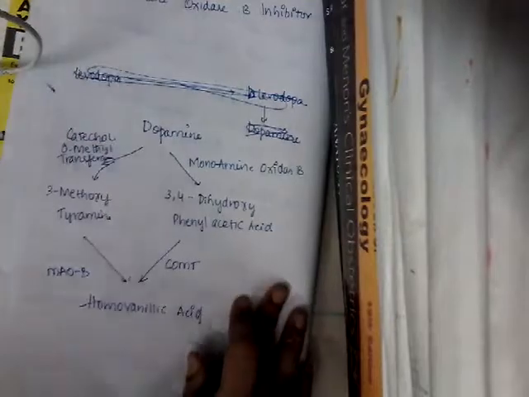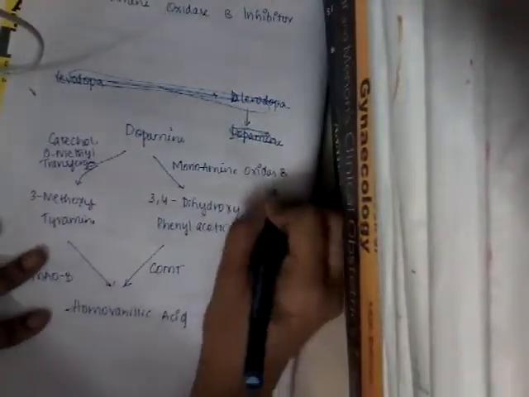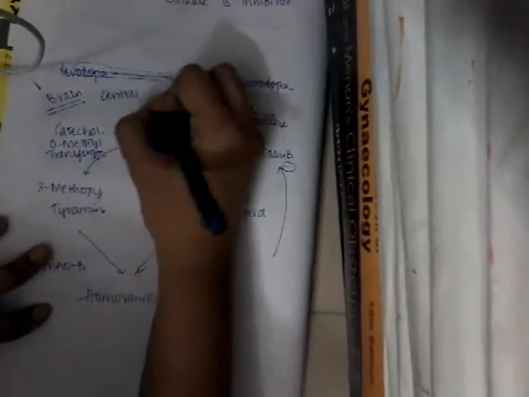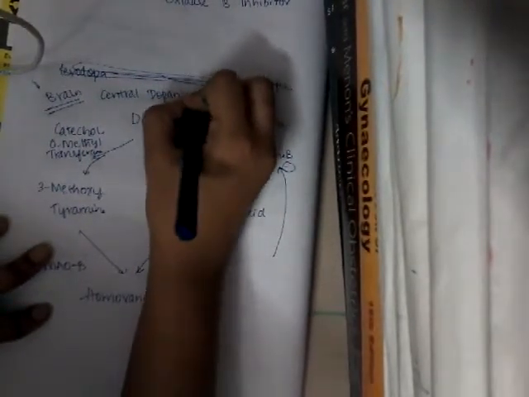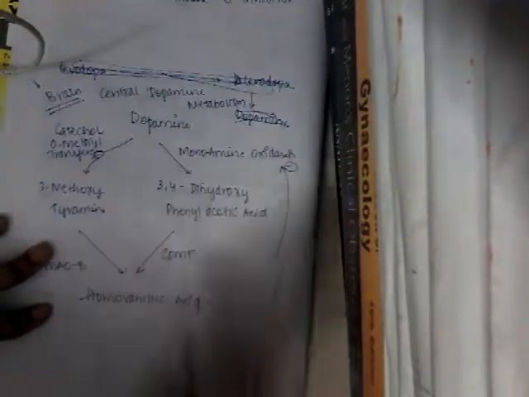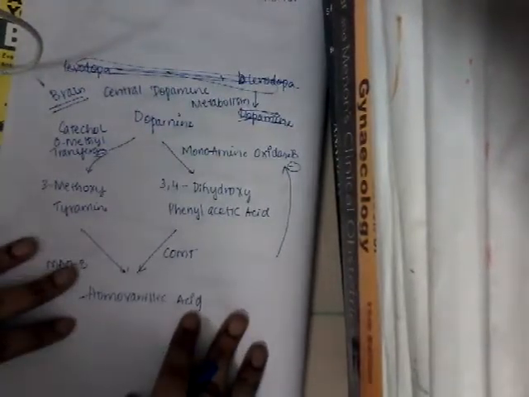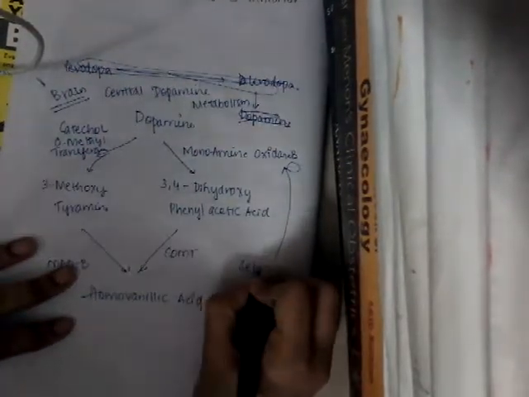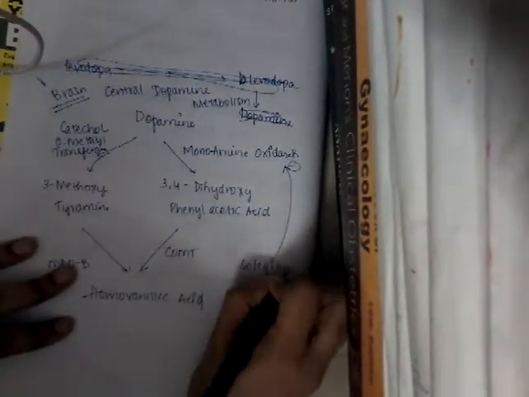Right, so these monoamine oxidase B inhibitors will inhibit this enzyme, and thus there is no breakdown of dopamine. This occurs in the brain, remember, centrally. This is called central dopamine metabolism, because we tend to forget things, right? So the monoamine oxidase B inhibitors include two: selegiline and rasagiline.